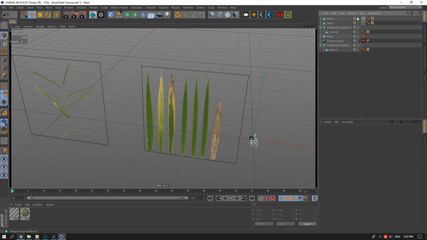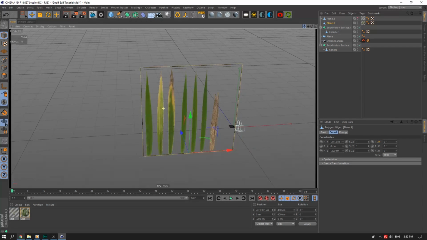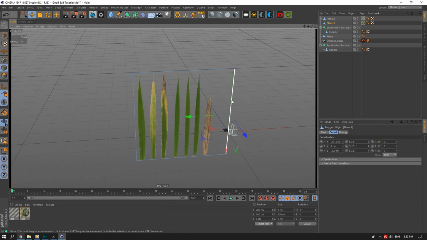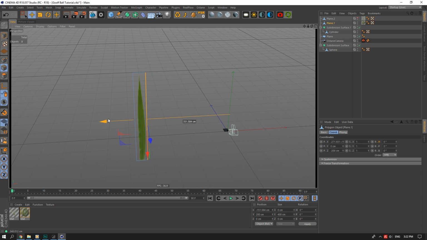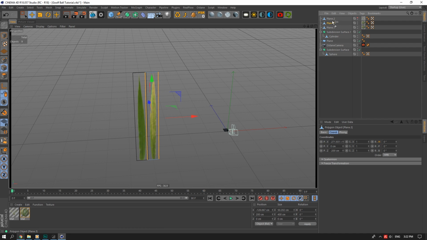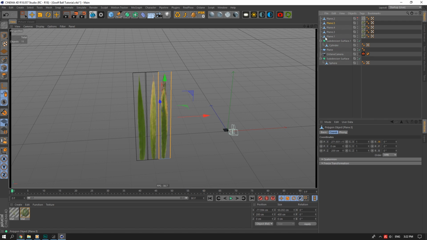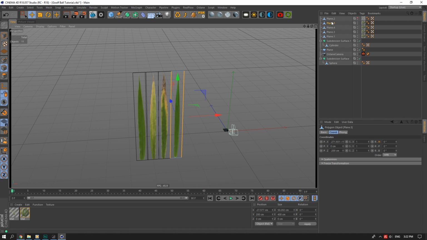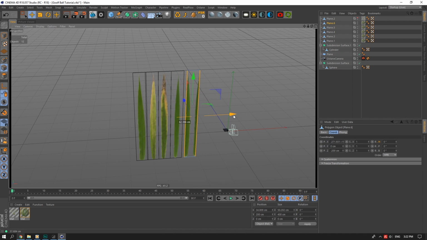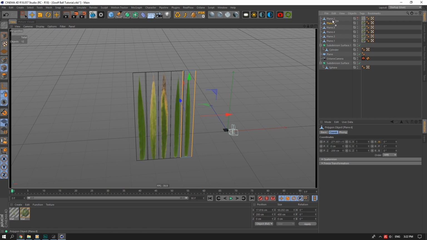So I'm just going to hide that so I can focus on this piece. So what I'm going to do is I'm going to select this edge here. I'm going to push it in like that. I'm going to duplicate the object. I'm going to select both edges and just move it to the side. Duplicate it, select both, duplicate it, and you can just move them to the side like this. And now we're just splitting up the different polygons so that we have our individual grass stalks over here.